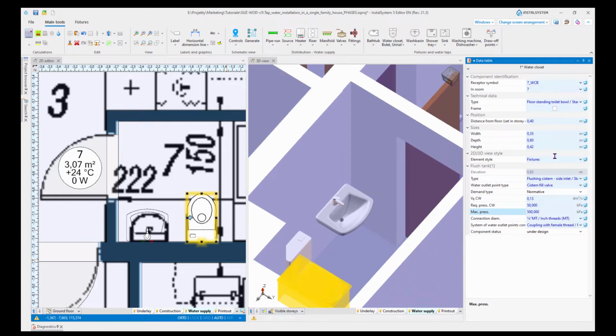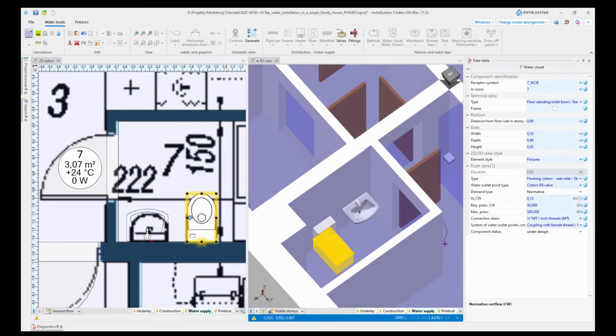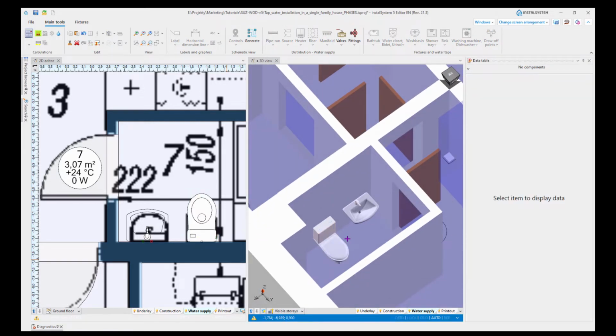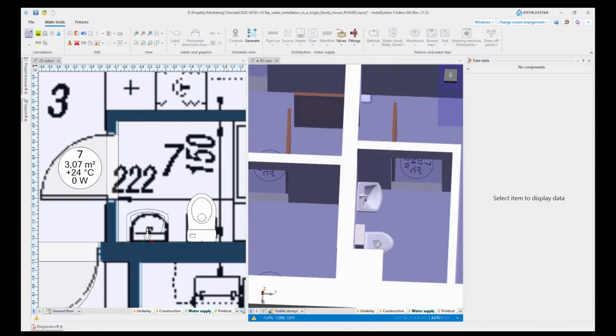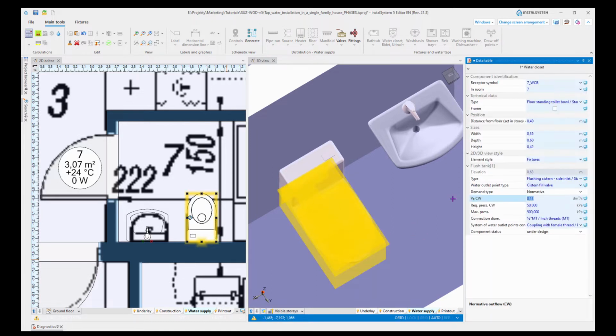As you can see, most of the data are applied. They are taken from general data or from the standard. So we don't need to click on each one and enter data every time we put it on the drawing. But if we want to change this data, we can select this element and use the data table to change it.